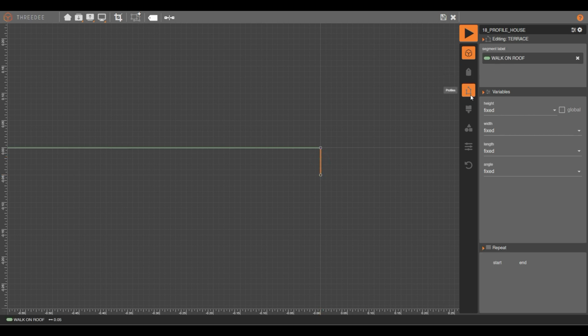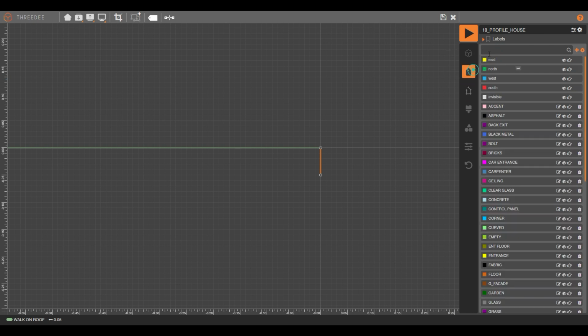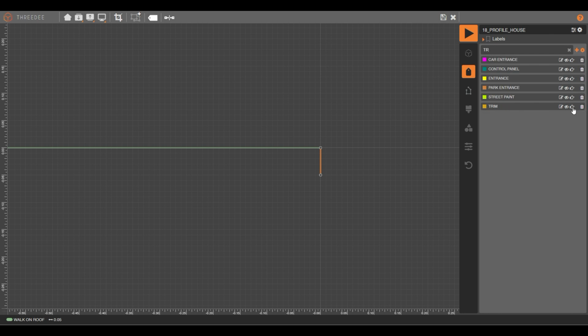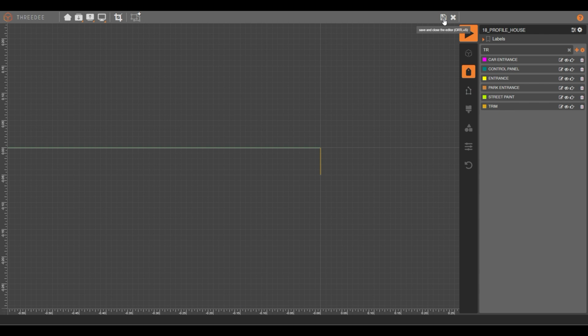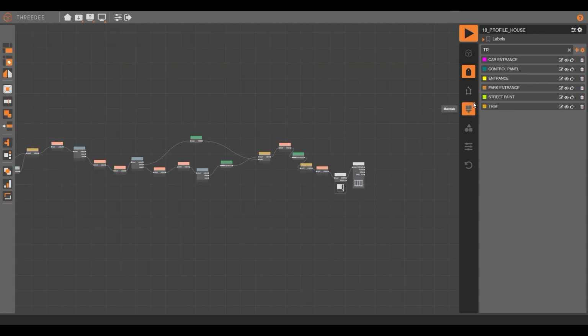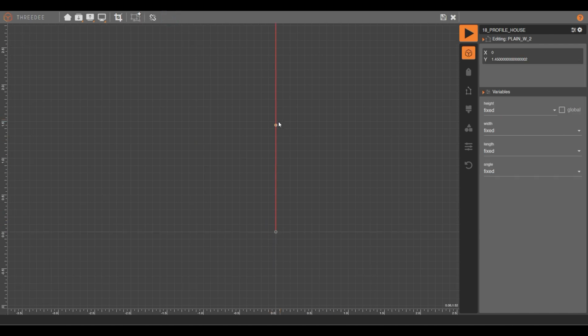I will label as trim. Okay, and I will put the skirts also as trim, and in the plain wall for the second level I will do the same.